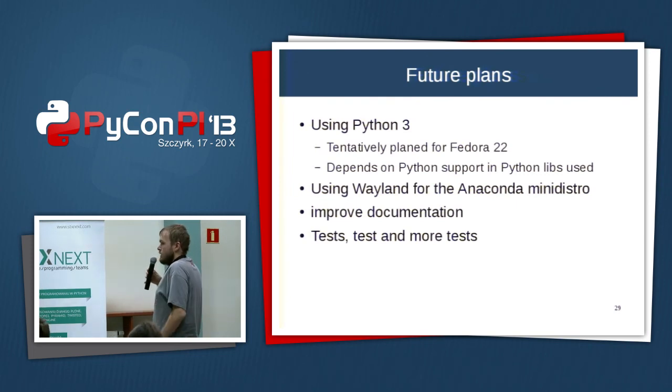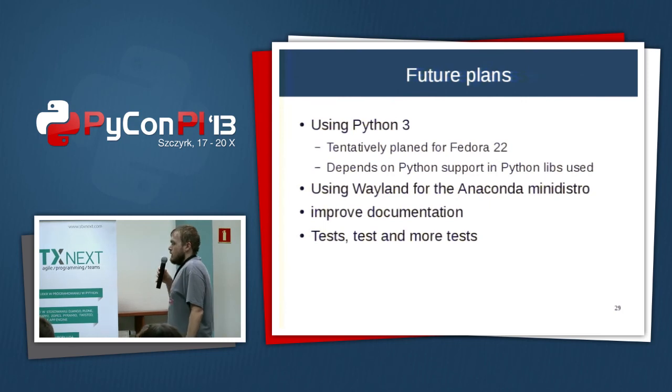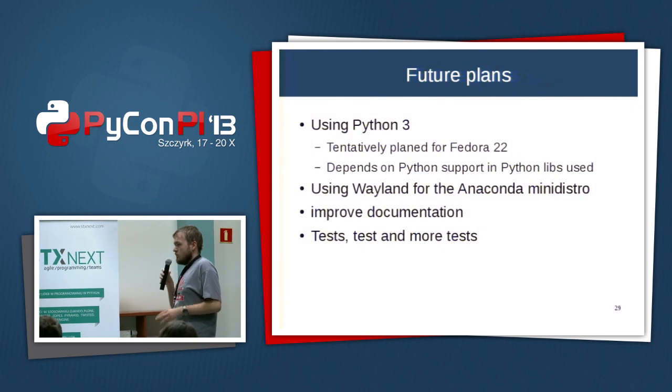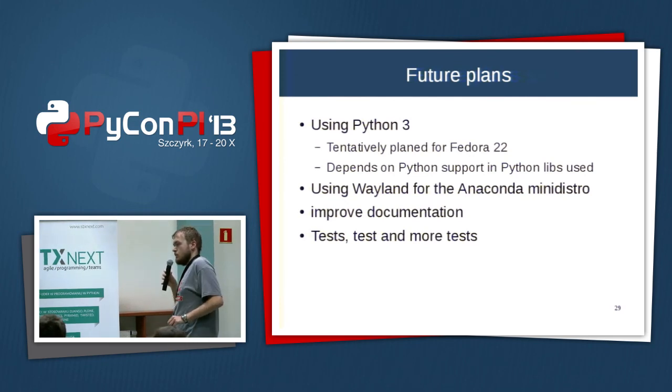But currently Fedora plans to both introduce Python 3 as the main Python interpreter and also introduce Wayland. Anaconda basically uses a small Fedora distribution to run and to do the installation and startup. So we might also do a conversion to Wayland. We're currently using the X server for graphics. And Python 3, that might happen quite soon, actually, maybe even the next or over next Fedora release, which might be in a year, for example. There is still already some preliminary work.